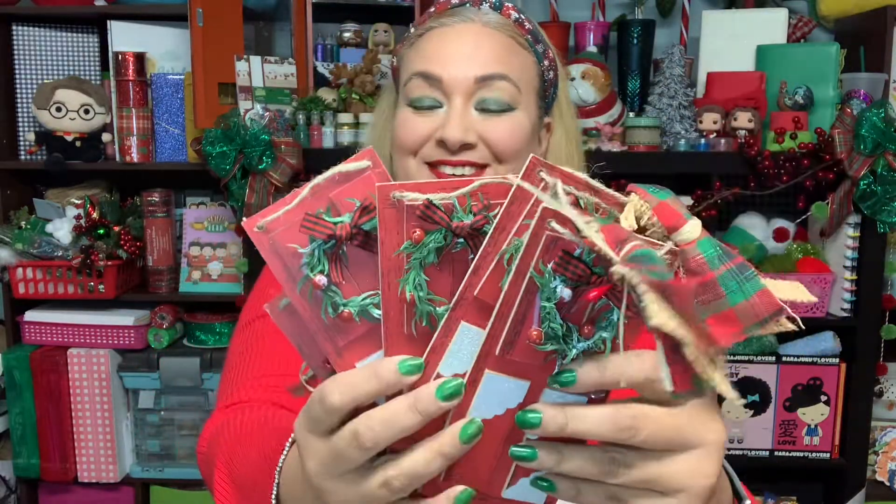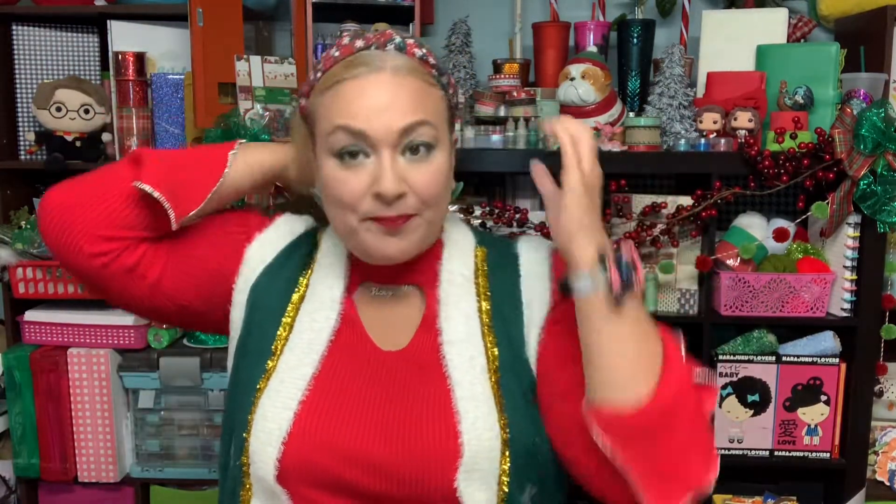Those came out really pretty too — super cute! This has been taking me all day. I've been working on them all afternoon. My daughter got a new baby English bulldog — her name is Betsy. Our last name is Johnston, so it's Betsy Johnson — we're dorks, it's one of our favorite designers! But I'm telling you, it's like having a newborn. She is so much work. My daughters go to work early at Starbucks — they open the store at four in the morning — so the puppy can't be left alone and she cries like a baby.